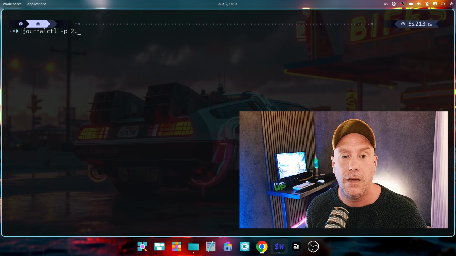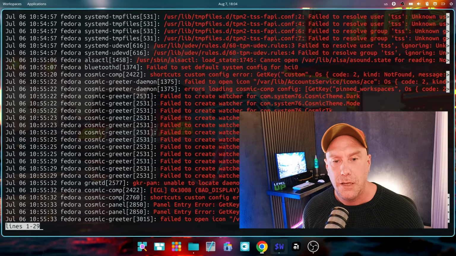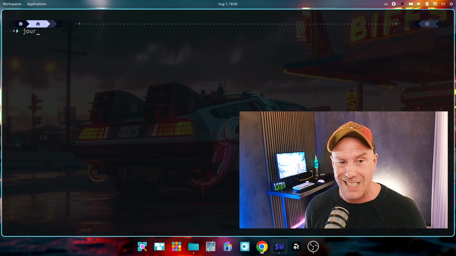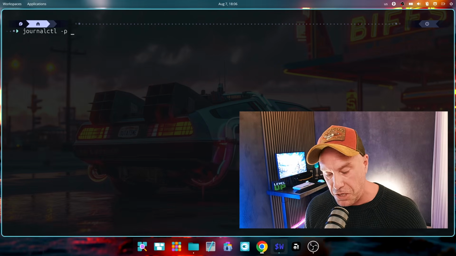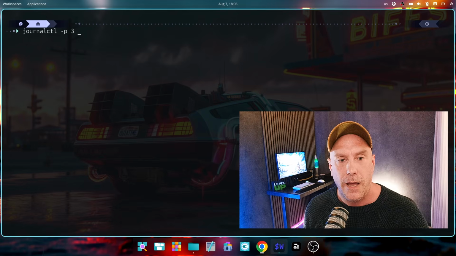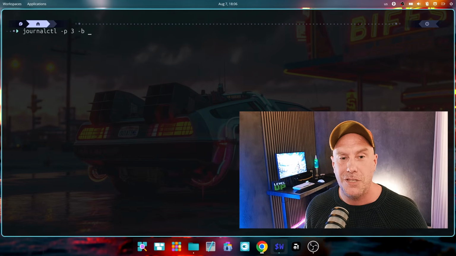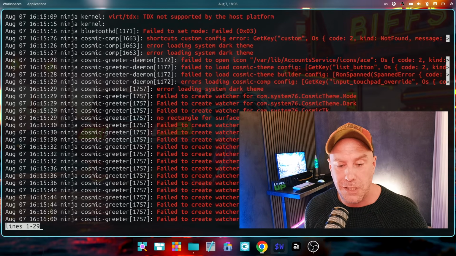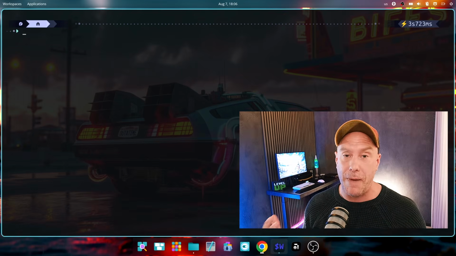I use that all the time. So highly recommend it. Do it. Now we want to mix and match stuff because we are becoming super ninjas of the terminal. And so priority level 3, errors and above, but just since the last boot. You can do that as well. So you don't see old stuff. Now, that's how we mix and match things.